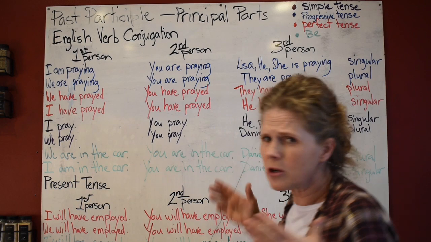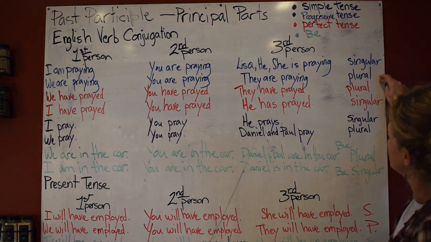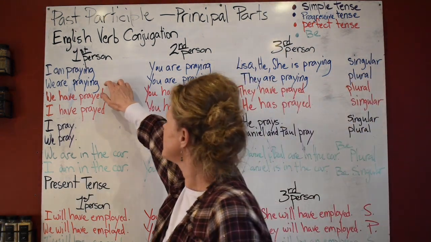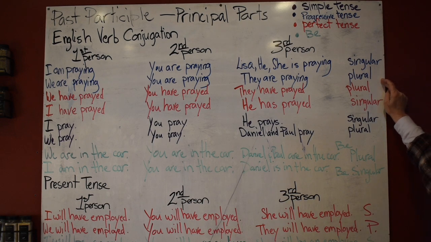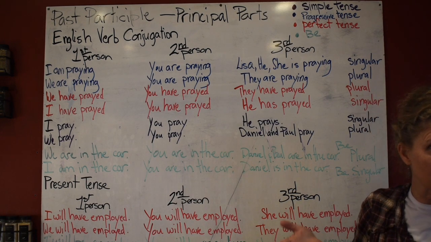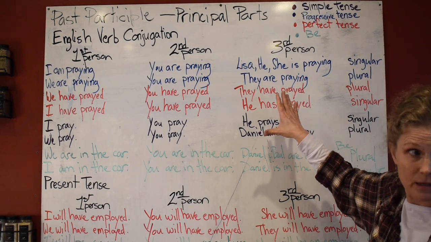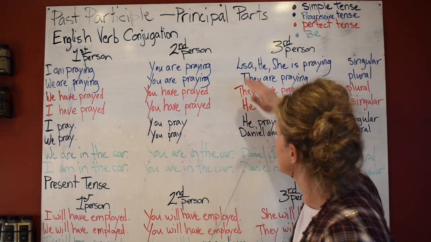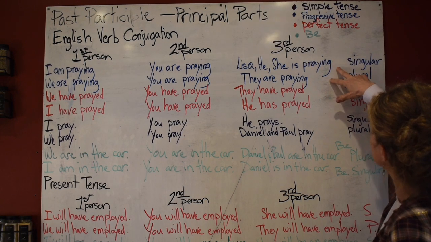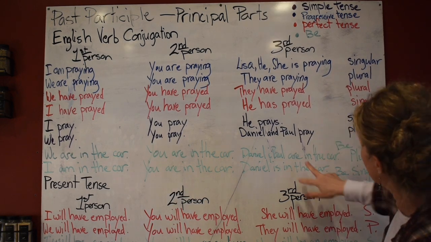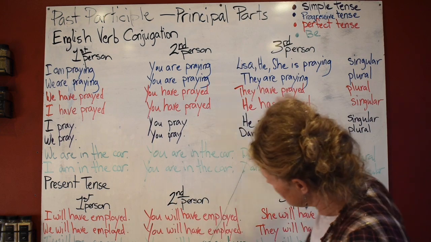We are praying. Plural is so much easier, because if you're putting it in as the present tense, it's all the same. We are, you are, they are praying. It's all the same. So I really want you guys to take a few minutes. If you need to pause the video, I want you to pause it for a few minutes and actually study this. So you can see these are all present tense verbs, but we have the progressive, we have the perfect, we have the simple, and then we have our be verbs. And so you need to know, and I've mixed them up so that I want to talk about them mixed up.